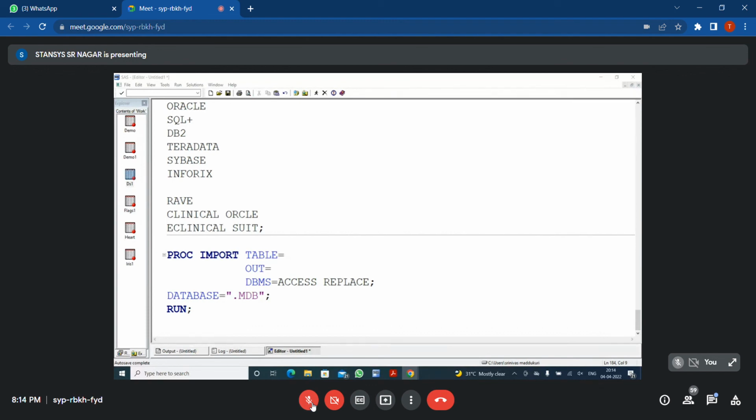But if you want to do that, you cannot do that in the proc step. If you want to create a new variable, or do any modifications to a variable, you can do it only in the data step. So that is called data management. We will do that later. Proc import can only import the Excel sheet, but if you want to make any changes in that, we need to write a data step.